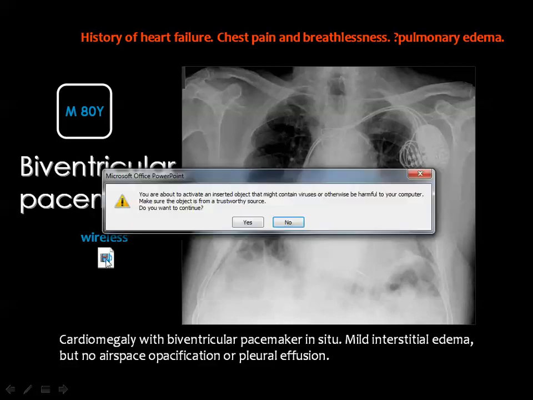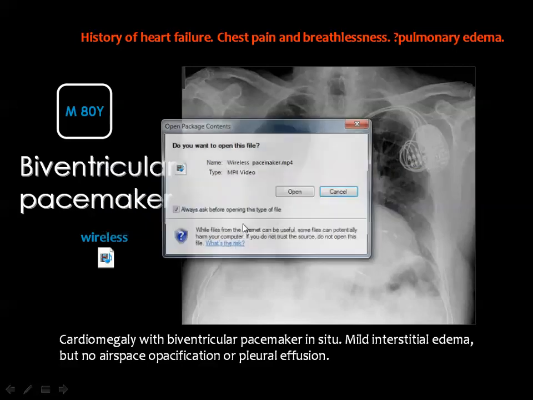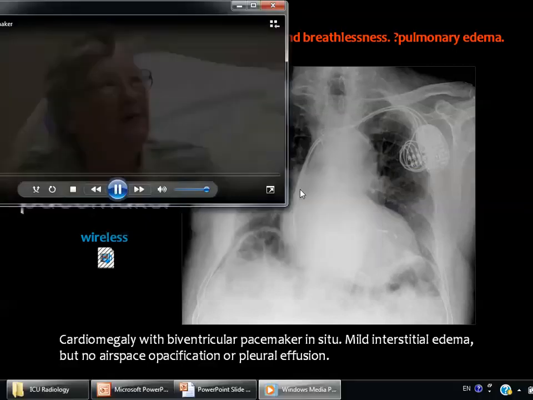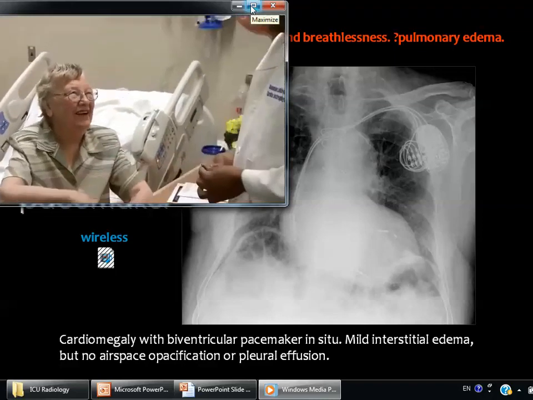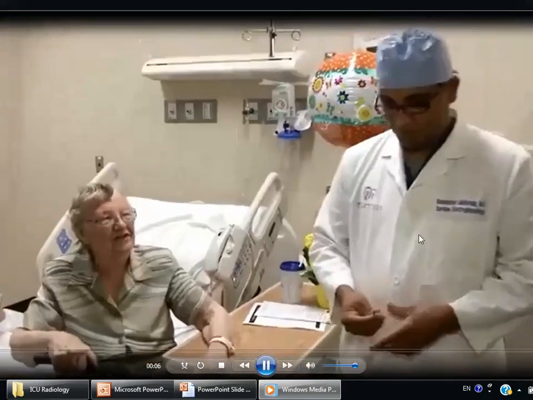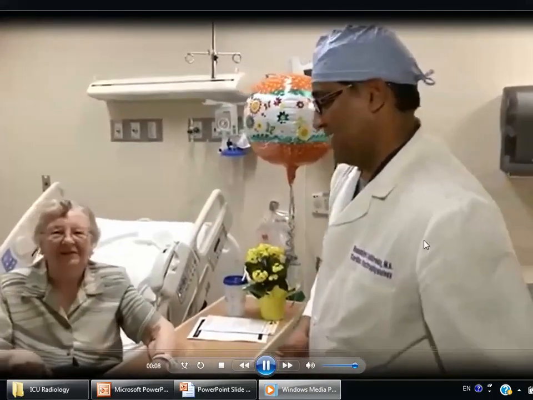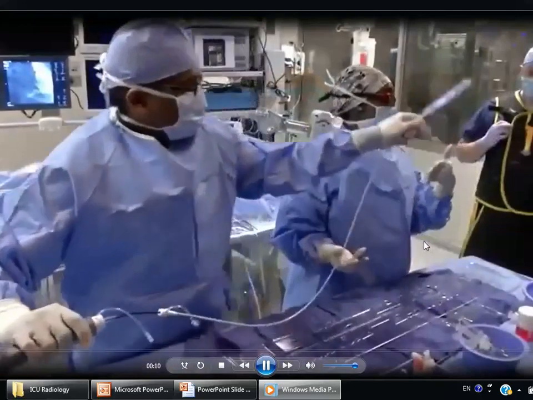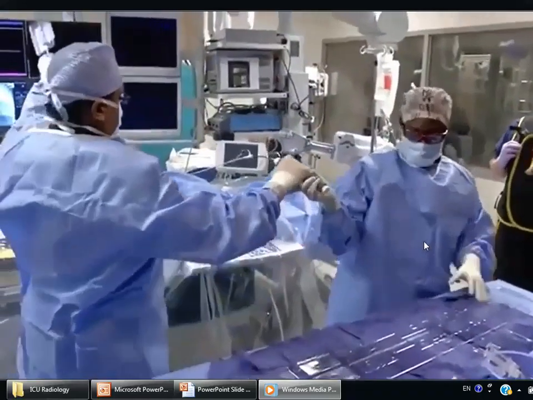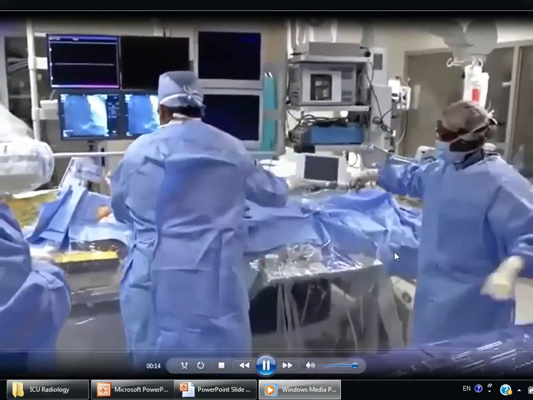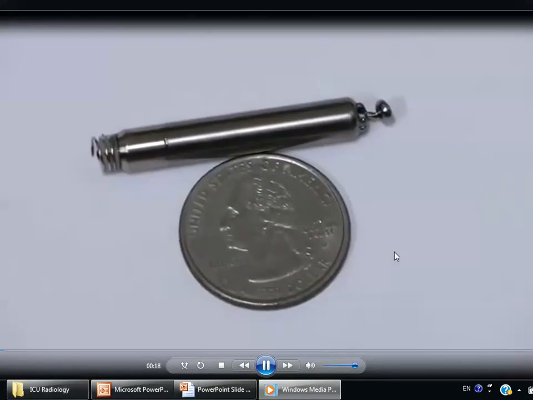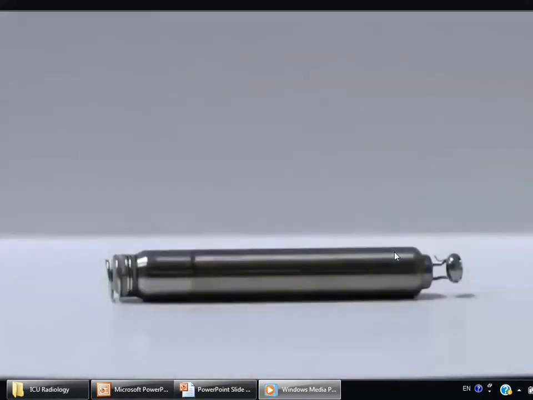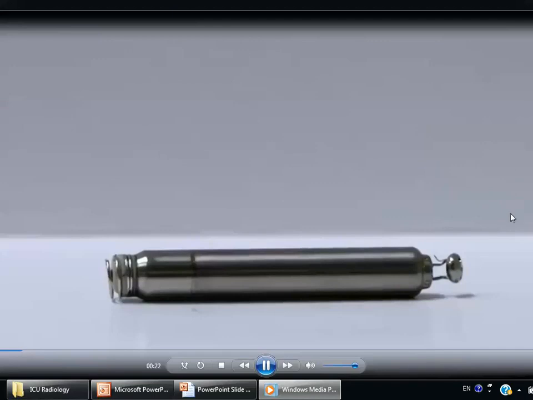You'd never know by looking at her that Nellie Joy has a part of pacemaker medical history. One day before this visit with her doctor, she became the first person in the state of Kansas and the region to receive a revolutionary kind of pacemaker for her heart. It's the smallest one ever made. And best of all, it has no leads like a traditional pacemaker.